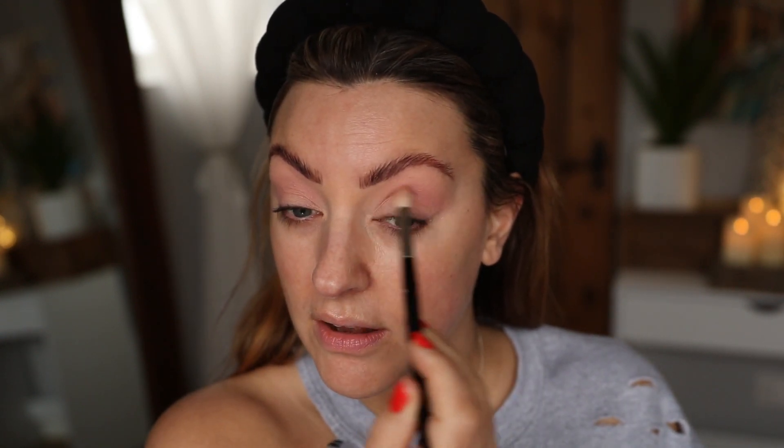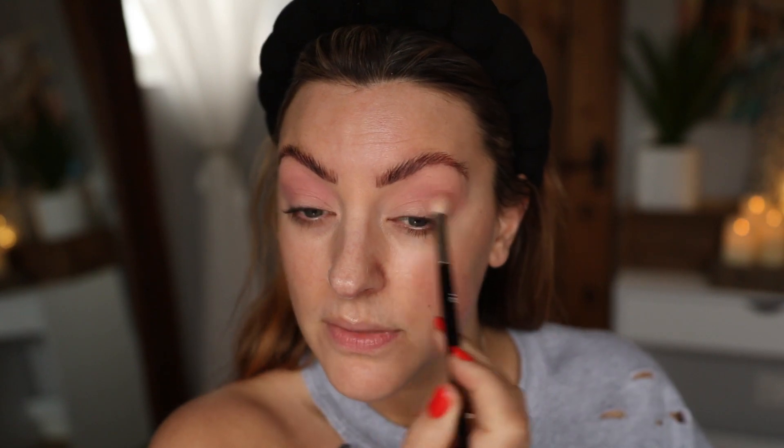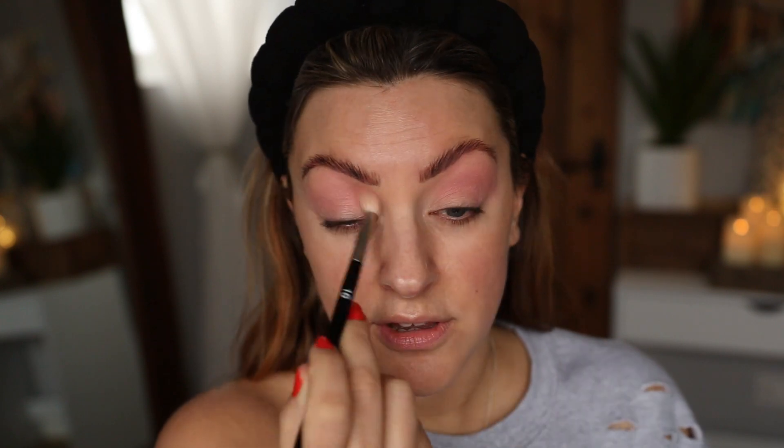I just didn't feel that excited about anything else. The blushes are permanent and I already have all the shades I want, so that was an easy pass. I was kind of tempted by the highlight, but I have three highlights from Pat McGrath already and I feel that would have been my least favourite of them. I have no desire to go back and shop from the Pat McGrath website at this point. I'm hoping it's quite some while before there's anything I want to buy from the brand again because I'm pretty sick and tired of that website and the delivery times.